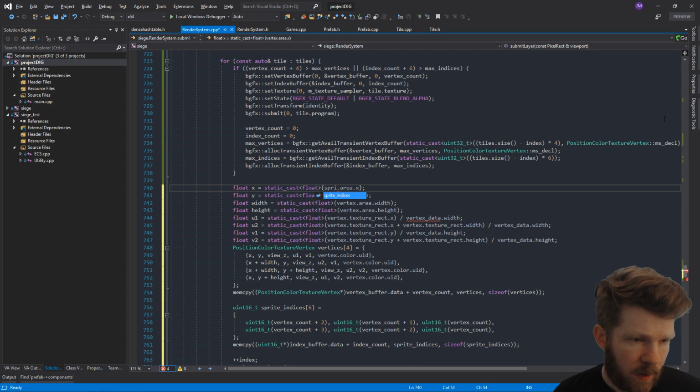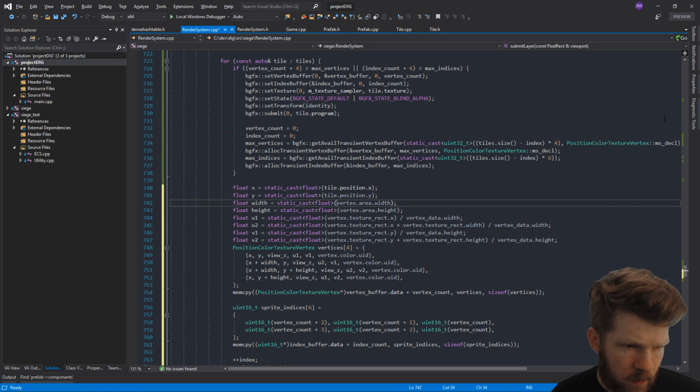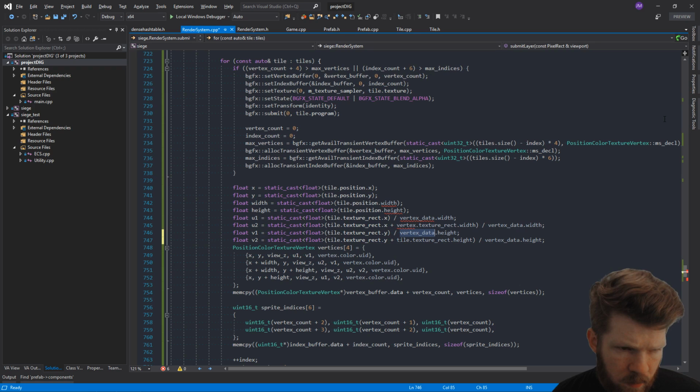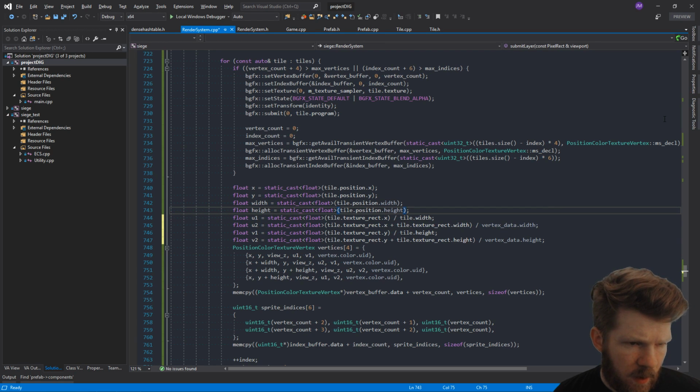So yeah, this is tile position. The width and the height.